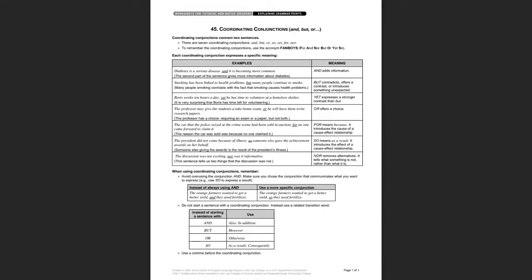There's a document with the 7 coordinating conjunctions: and, but, yet, or, for, so, nor. It tells you when you use one as opposed to the other, because the 7 coordinating conjunctions are not interchangeable. So make sure you're using the correct one to correct the sentence.